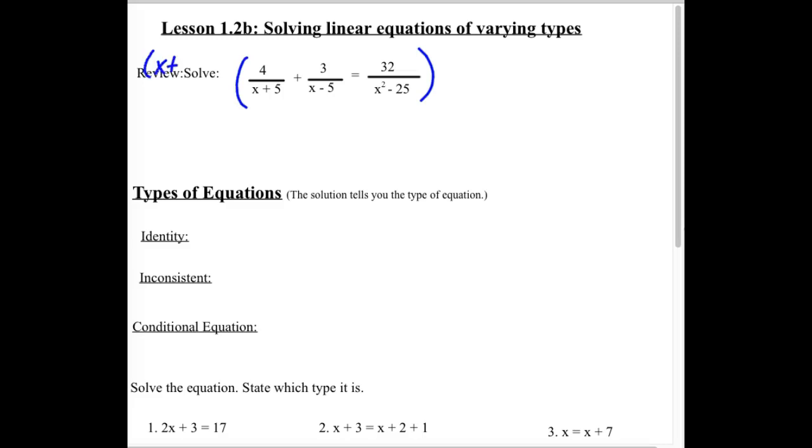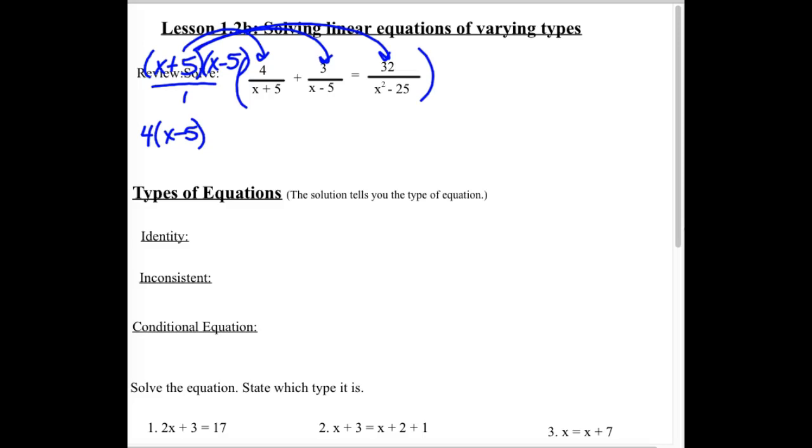Okay, so we have an x plus 5 and an x minus 5. We're technically not getting common denominators for all of our fractions. We're trying to use it to eliminate the fraction part. Okay, so if we multiply every single term by that common denominator, all of the denominator pieces should drop out. When we multiply it to the first one, the x plus 5 piece would drop out. We still have a 4 and an x minus 5 left for that one.